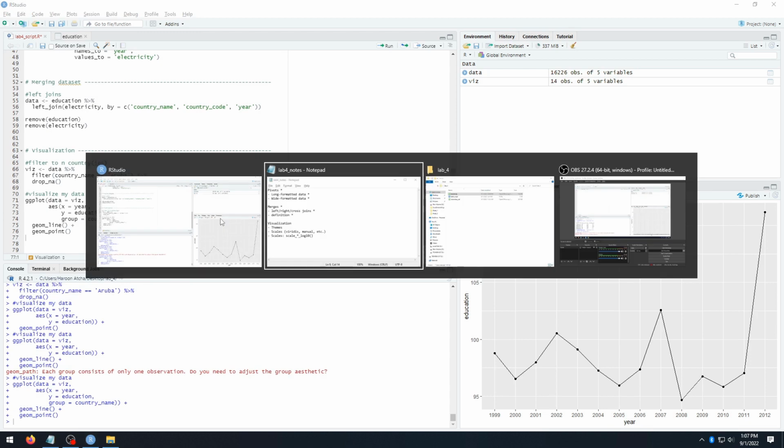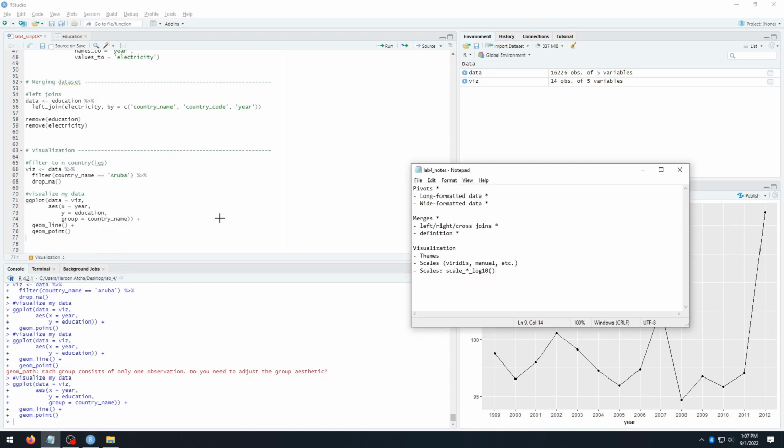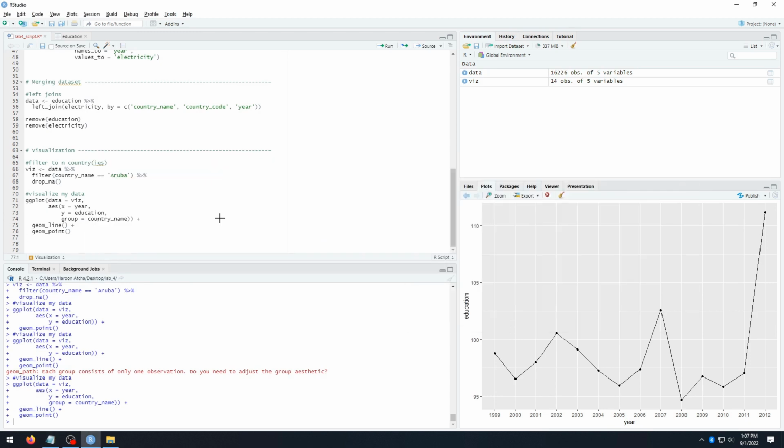Okay, so there are a couple things that I really don't like about the way that ggplot plots things. Some of them are quite ugly, for example. One thing that I really don't like is these little axis ticks. For whatever reason, they really get on my nerves, and I think they look really ugly.